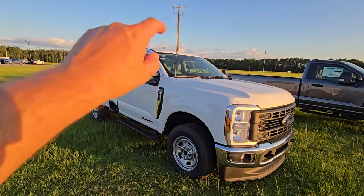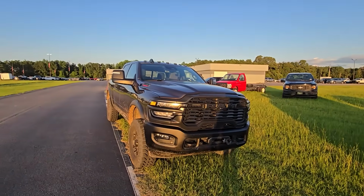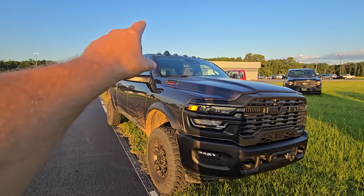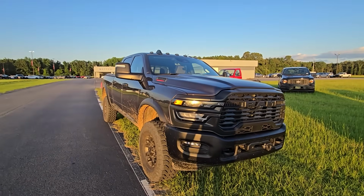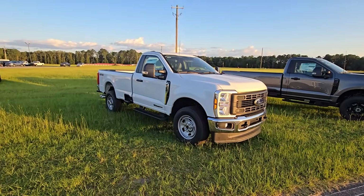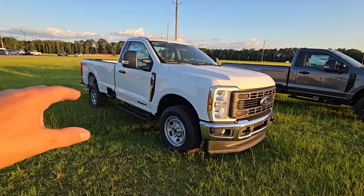And I love that we don't have the clearance lights on there too. I have them on mine because Tina really wanted them. I can't stand them. They're cool, don't get me wrong, but the problem is I'll bust those up hitting tree limbs and stuff, and it bums me out. I like the fact that this doesn't have them on there. That's kind of nice. What an awesome truck.